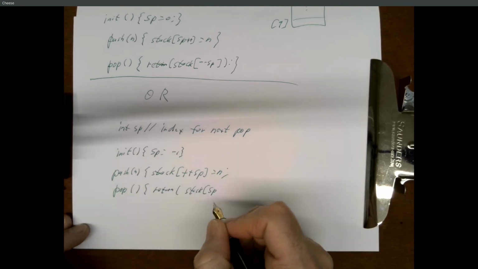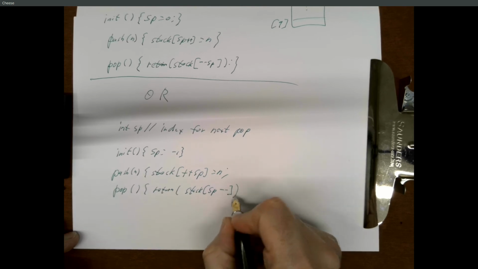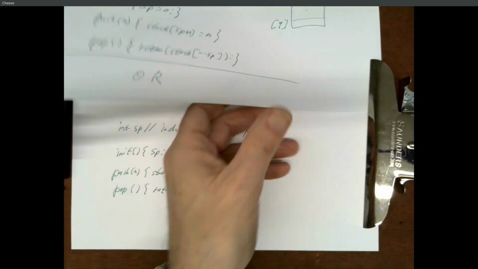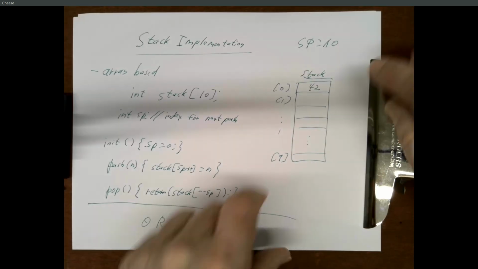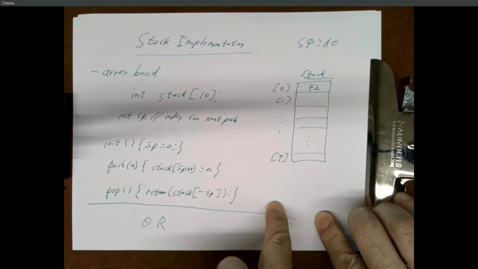well, SP tells us where we should pop from, but after we read that value, we'll go ahead and decrement the stack pointer. So we can do a push with a pre-increment or a post-increment. We can do a pop with a post-decrement or a pre-decrement accordingly. And those two techniques, different interpretations of stack pointer, but they basically assume you're going to start writing your stack from location 0 and move down to higher locations.